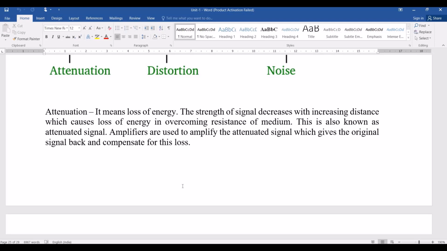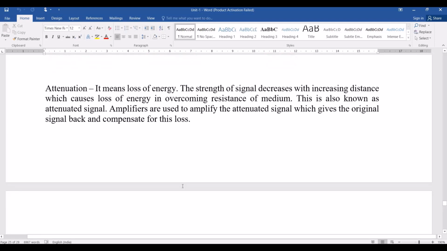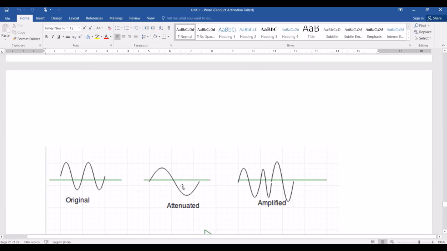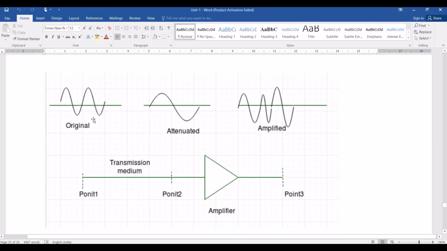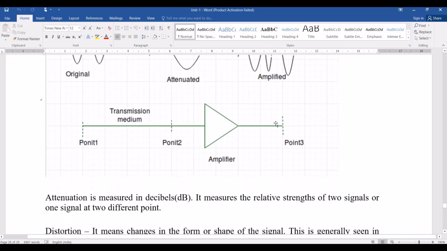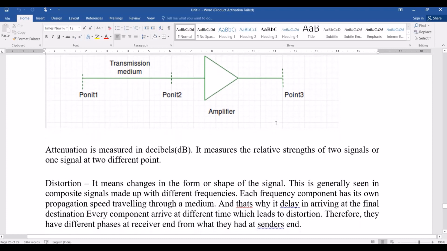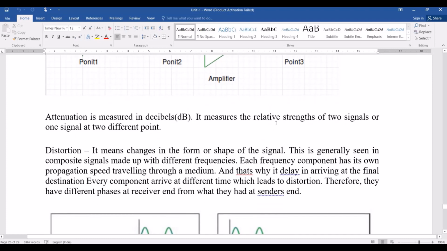So to revert it back to the original signal, we need to amplify the power. The original signal is attenuated and amplified back again, then it will get the original signal. Attenuation is measured in terms of dB, decibel.